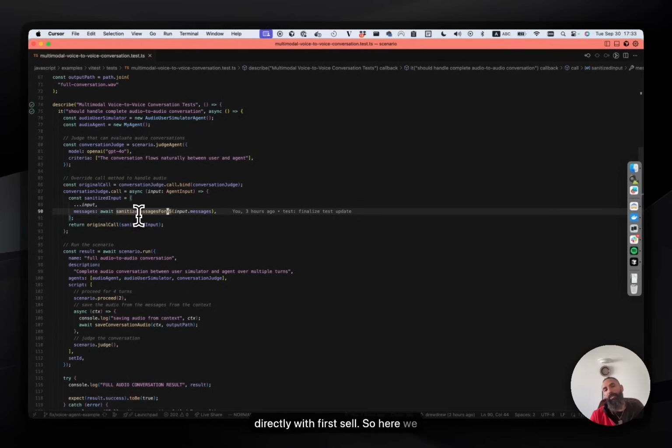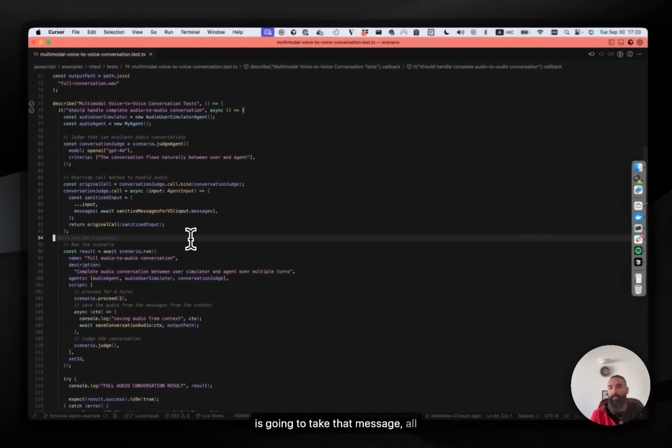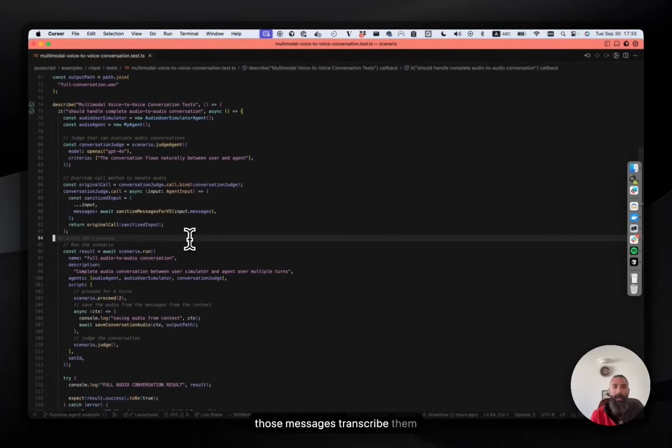So here we are just having a simple script that is going to take all those messages, transcribe them, and pass it to the judge for evaluation. Really, the audio to audio is happening between the two agents, and then the judge is evaluating the transcript.